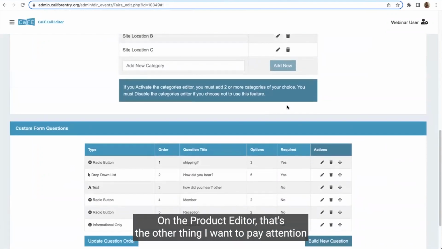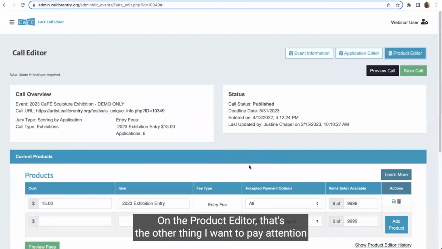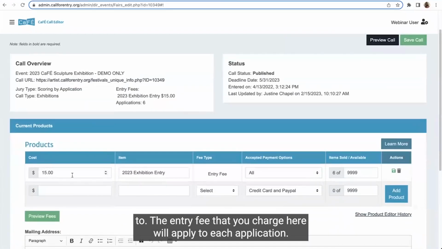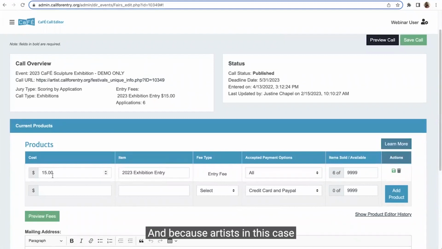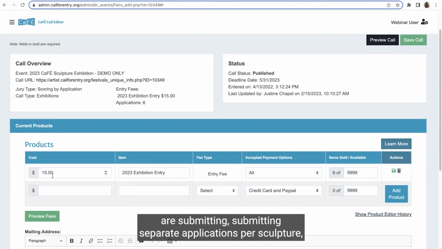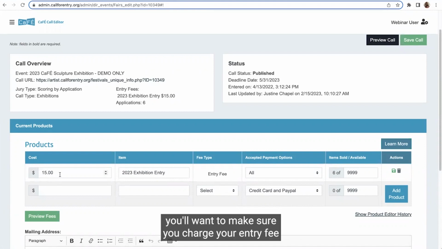On the product editor, that's the other thing you'll want to pay attention to. The entry fee that you charge here will apply to each application. And because artists in this case are submitting separate applications per sculpture, you'll want to make sure this entry fee will be applied to each sculpture they submit.